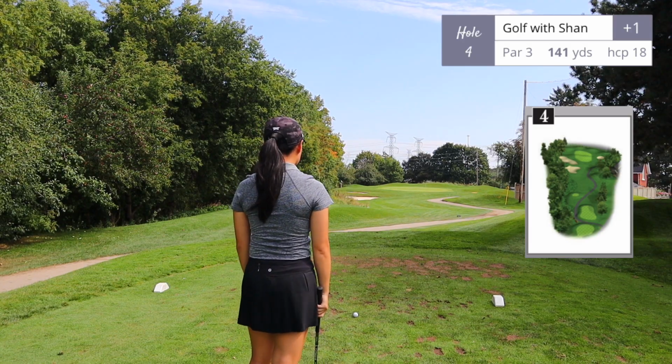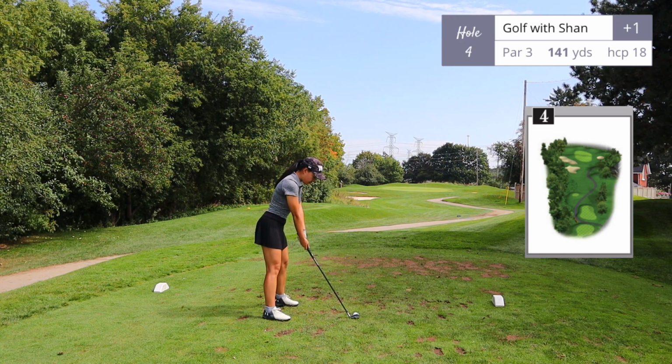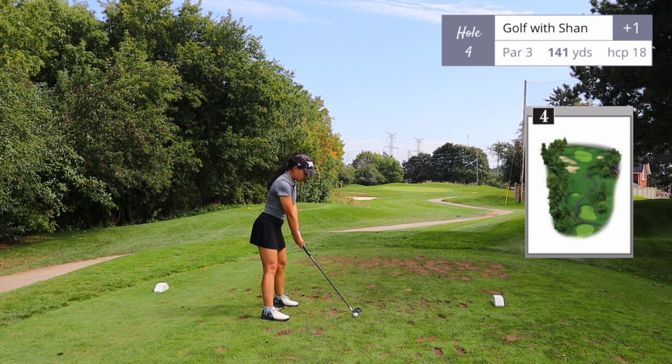Hole number 4 is the first of 3 par 3s in the front 9. The front 9 is a par 34 on this golf course. This is the easiest hole on the golf course, just go straight at the pin.